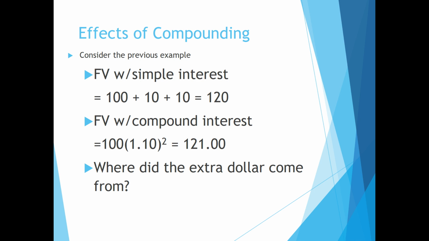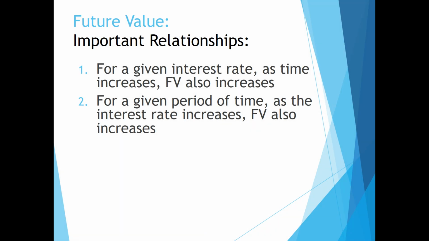So where did the extra dollar come from? That extra dollar came from earning 10% of the $10 you had earned in that first year. So that's what makes compounding such a wonderful thing when you are saving and investing. A couple of important relationships you need to remember with future value.